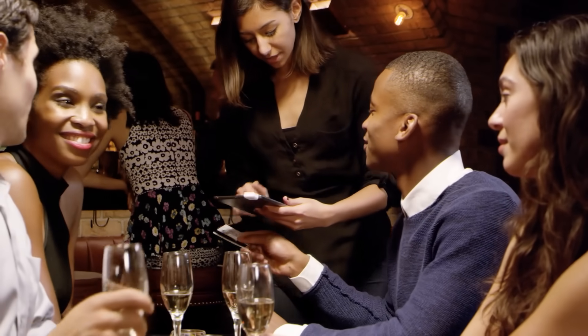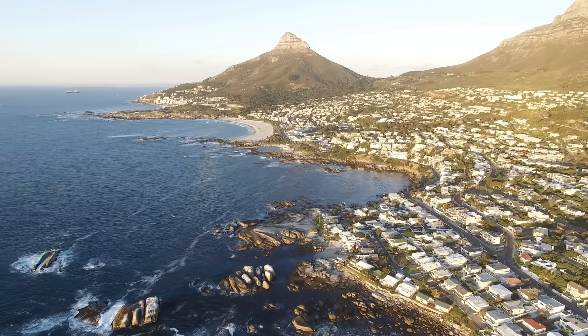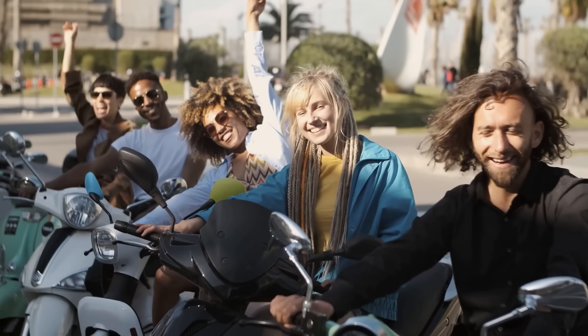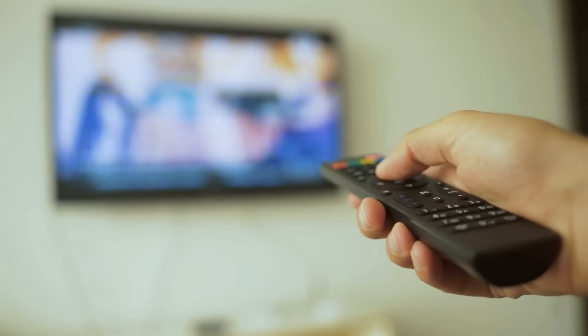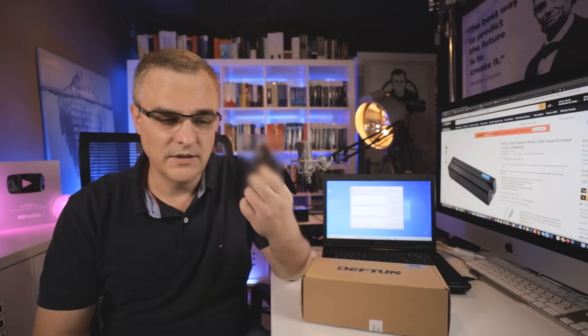If you go to a restaurant and you pay, you don't want to just give your credit card to someone and lose sight of it. It's really, really easy to skim credit cards and clone them. That actually happened to me. I went on holiday from the UK to South Africa, was enjoying a nice meal, gave the waiter my credit card, and someone ended up buying a scooter, a television, and a whole bunch of other things using my credit card. They cloned my UK credit card while I was visiting South Africa and bought a whole bunch of stuff online. It's really important that you keep track of your credit cards and debit cards and don't allow anyone to have access to them.